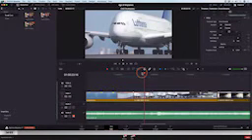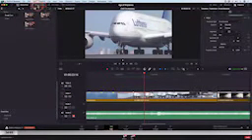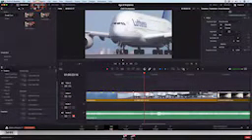But where does it go? Well, it goes in what's called the effect library. The effect library is found in the upper left-hand corner above your media pool. You'll see the term effect library up there. You can just click on the effect library. It will open up below the media pool. On the left-hand side, you have all different categories: video transitions, audio transitions, titles, generators, and all the way down.